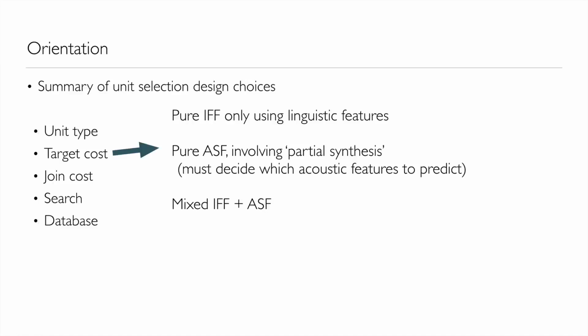But most common of all probably is to do both of those things. To use features because we have them from the front end. They're good in some situations. For example, features like phrase final are really good at getting all of the different acoustic properties that correlate with phrase finality, lengthening, F0 falling, voice quality changes such as creakiness. Those things aren't all easy to predict. Better just to get units from the right context in the database. But almost always we'll have some acoustic prediction in there. So we might have a prosody model that's sketching out an F0 contour that we'd like to try and meet, or a duration model that tells us what duration candidates to prefer.